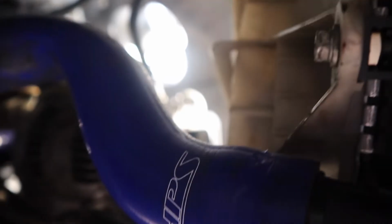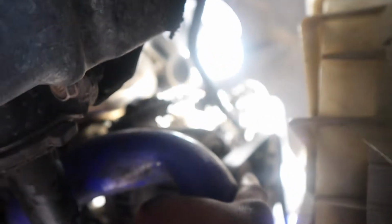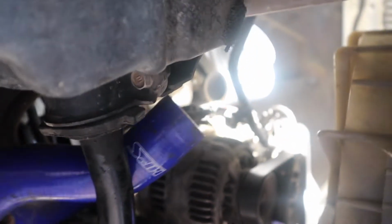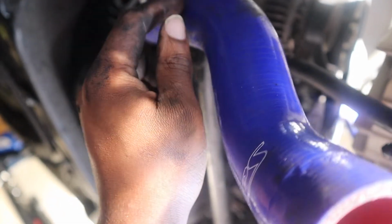Okay, since I had to rotate the lower neck down there, I knew I was gonna have to cut this. There's a kink in it about right there. And if I go underneath the sway bar, oh come on. If I go underneath the sway bar, there's a kink right there. So I'm gonna have to cut it a little bit. Like I said, if it doesn't work out, I'll have to get an AN line for it.